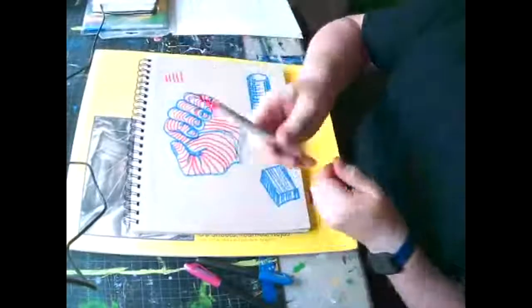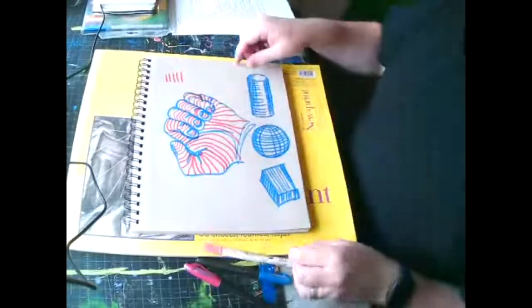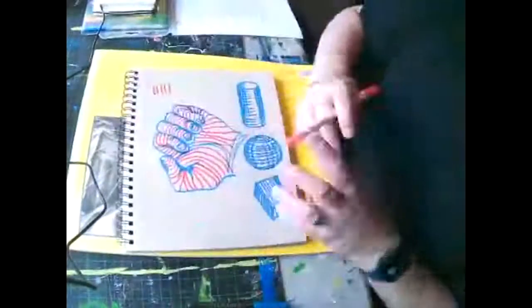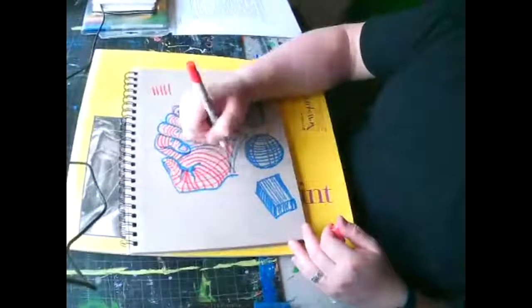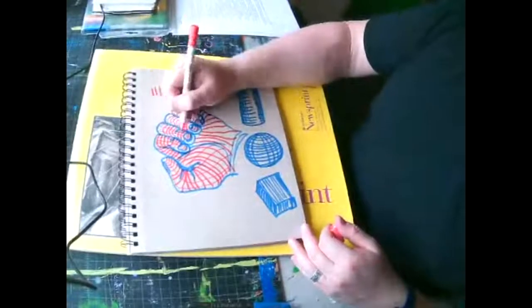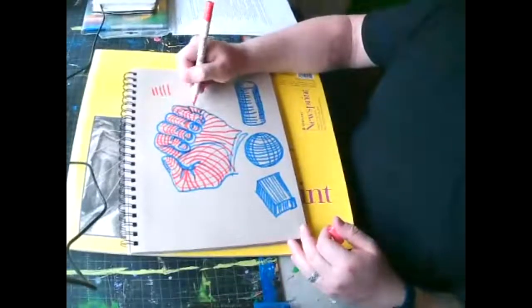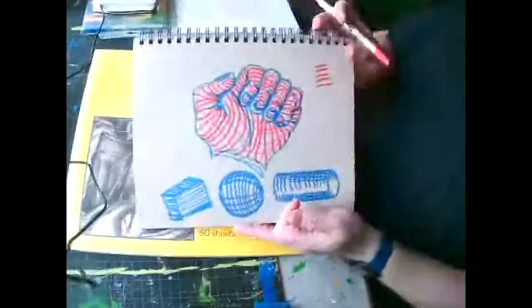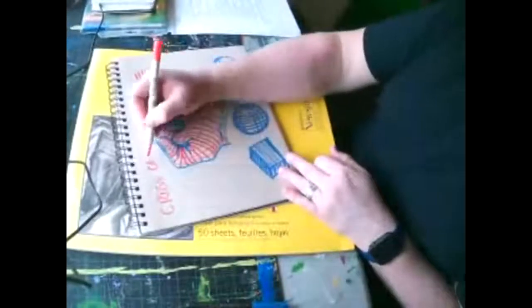So this is a cool little dual tip brush marker that I got that's got a pink end and a red end. It's kind of fun, and you can vary your line width. So you can see this is a pretty good example of a cross contour. Now I just went one direction. You could actually go the other direction and follow the contours the other way if you wanted to. Just think about the natural flow of it, and you may make some mistakes, and that's fine. That's part of it. Sometimes when you make a mistake, it helps you see better and understand the process more. So the more lines you add, I think sometimes it can make it look even more 3D. So that's what we call a cross contour.